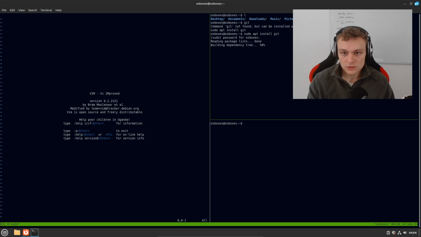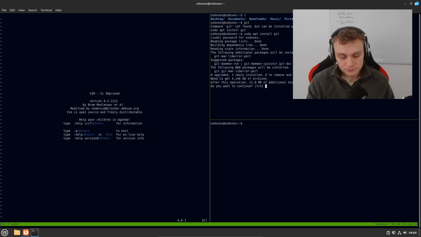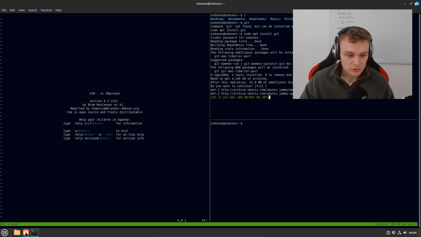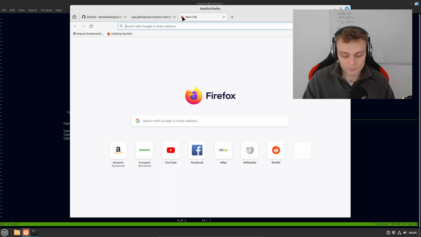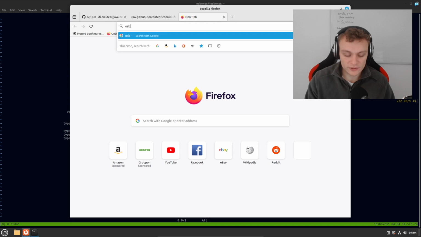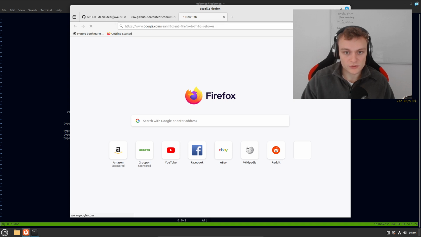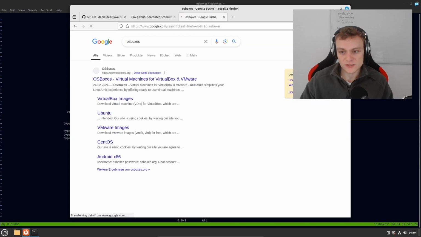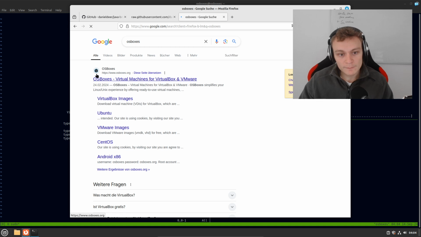By the way, this is an osboxes virtual image that I'm using here. That's very nice to know for all developers out there. You have to do the setup only once, and I just messed something up, so I had to reinstall.